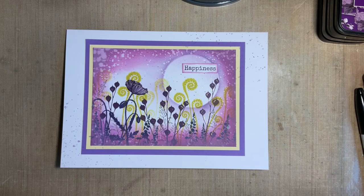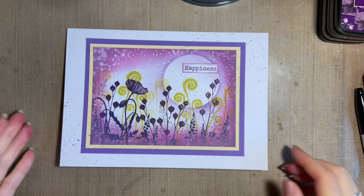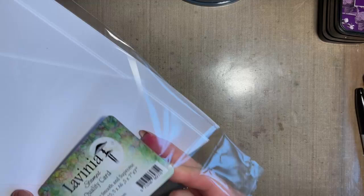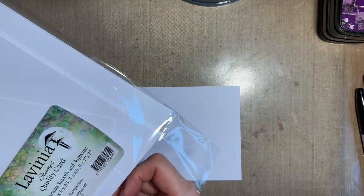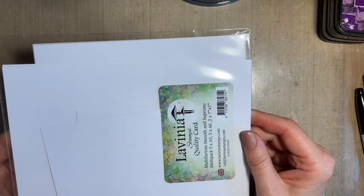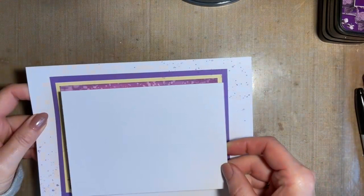I've stuck to about maybe six different stamps but I've got at least another 12 different ones here that I could do two other cards with, and that's what I love about this. So when I've finished recording, I'm going to make another couple of cards, maybe change my colour up a bit and use some different stamps. That's the beauty of Lavinia stamps — we have so many absolutely gorgeous ones. I don't know if you're like me, you have a favourite but then you have another favourite. The orchard grass and the field grass do tend to sneak in.